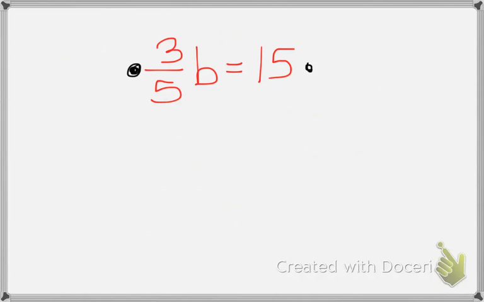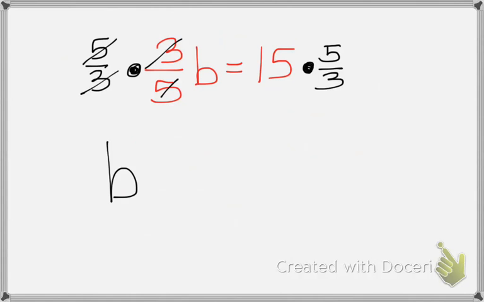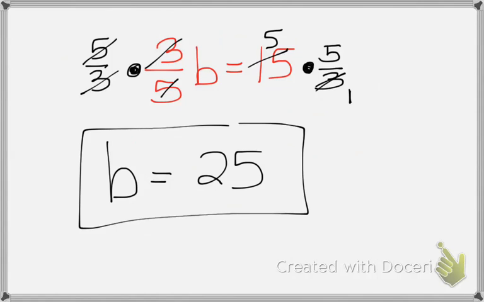I'll give another example of this. Let me do 3/5 is married to B equals 15, something just quick and simple. Okay, this only applies if you have a fraction married to a variable. I'm going to use the keep it, change it, flip it. First I do a big multiplication symbol on both sides, and then I flip the fraction. See, 5/3, 5/3. Cancel, cancel, cancel, cancel. B equals. Do some bikini pairing. Divide by 3, divide by 3. And I get exactly 25. Abracadabra. That is the quick and easy way. You decide what you like better. But I want you fluent when it's a plain number.